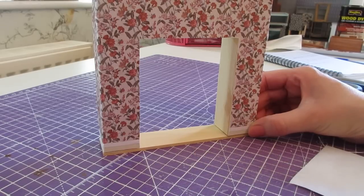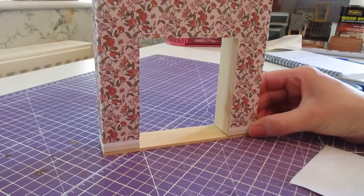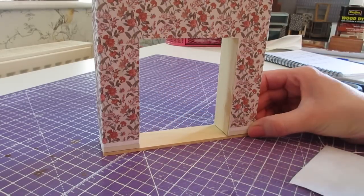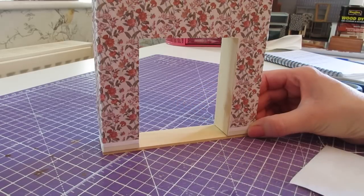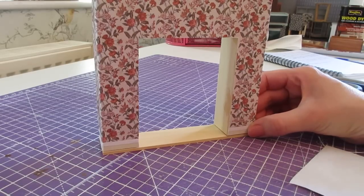And I also haven't really thought about the surround yet, and in some of my research pictures, I found a lovely Laura Ashley living room, which is similar to the colour scheme that I want, they've actually just got a railway sleeper across as a mantelpiece, and I quite like the look of that, and I quite like that rustic look along with this lovely flowery feminine look. I like the idea of mixing the two, but again I haven't totally made up my mind yet. So what I'll do is I'll get this stuck into place, and then we'll get some brick in there, because either way we would have the brick wall showing in there, which will look nice behind the log burner. And then I can have a think about that, and I might come back to that in the next episode, and then I can come back to you and let you know what I've decided upon.